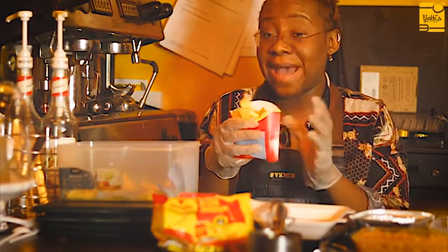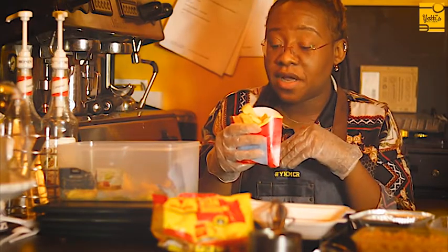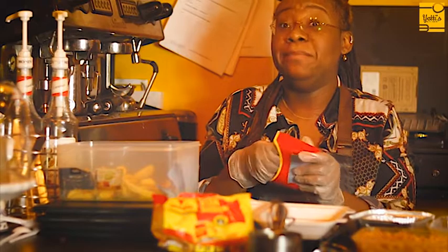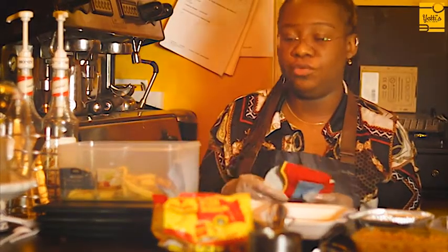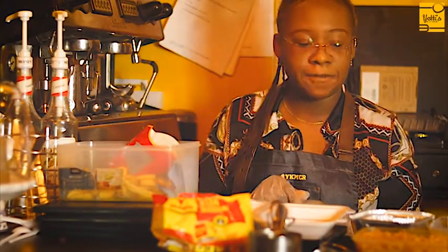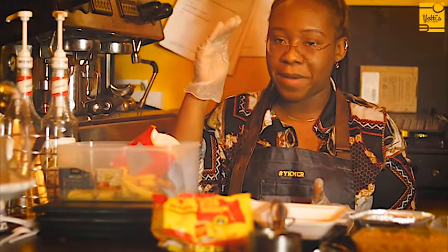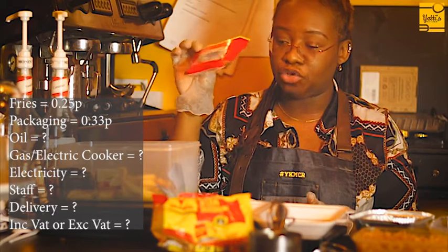That's what I mean by packaging makes a lot of difference to how your food looks to the customer and how much savings you're making as a business. So be careful about the packaging you use, that it doesn't look like it's empty. Make sure you use packaging that makes it look like it's a lot of food, but it's really not a lot of food. It's all about food engineering. So that's what I have to say about that. When you think about your £4 for the bag of fries, let's go back to the calculation: £4 for the bag of fries, and then your medium box apparently costs you 25 pence.